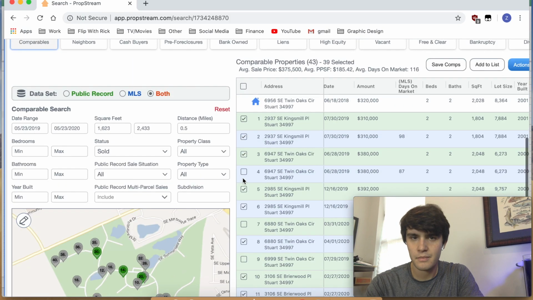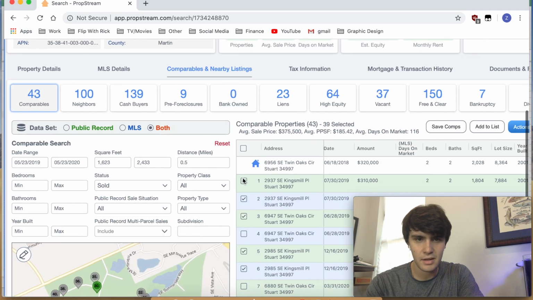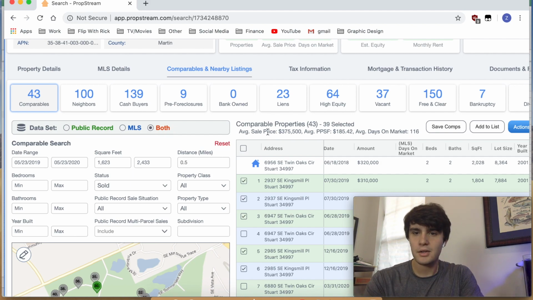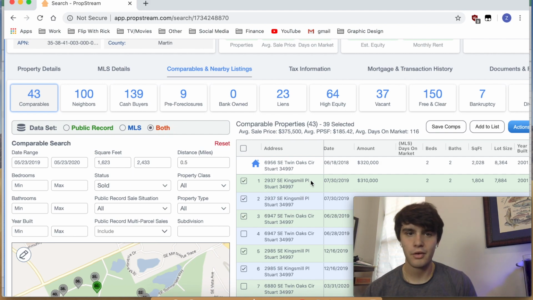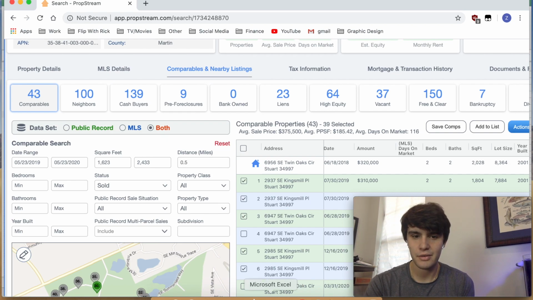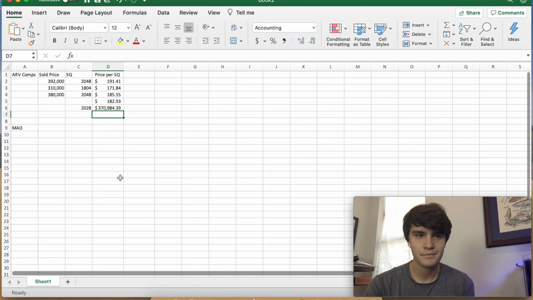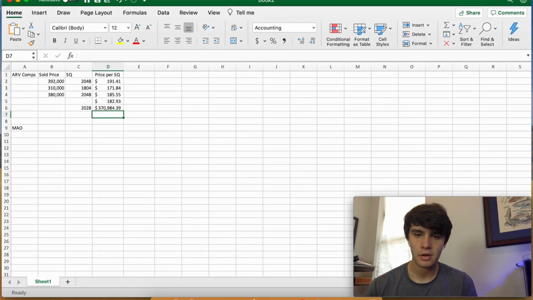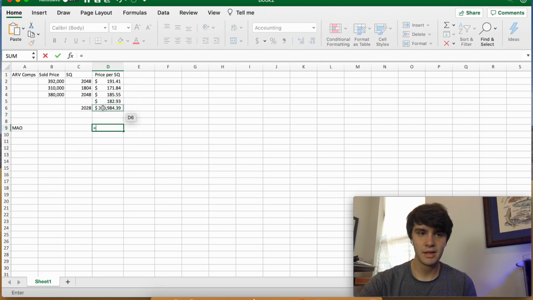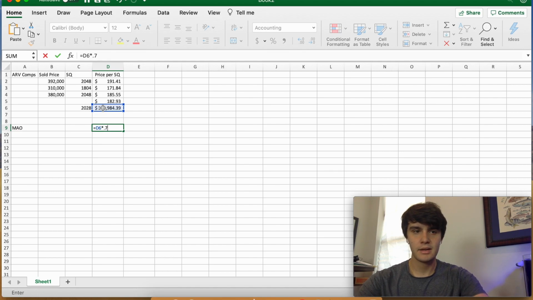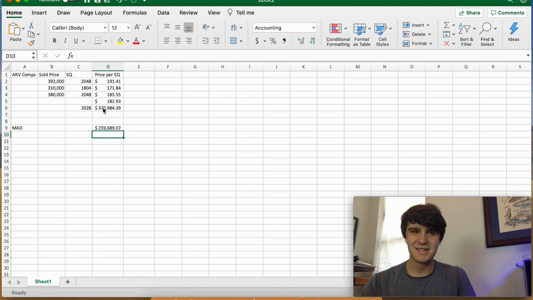Okay, so let's see what it's telling me here. So the average sale price is 375. So, you know, that's what the comps show from it. So that's how we do the ARV there. So if you look on the Excel again, 370, so we know what the max acceptable offer would be here. That's 70% of the ARV. So just a quick one right here, we'll just do 370 multiplied by 70%. So that is the most we can offer someone on a deal like this.